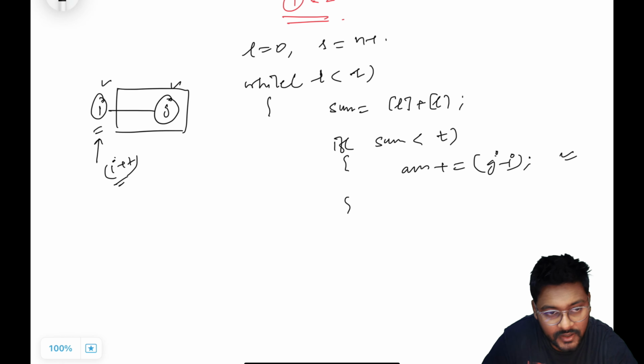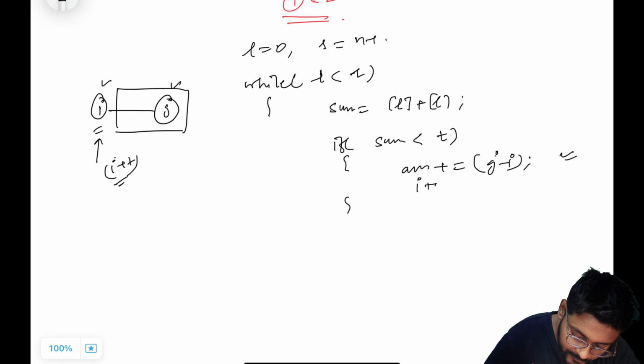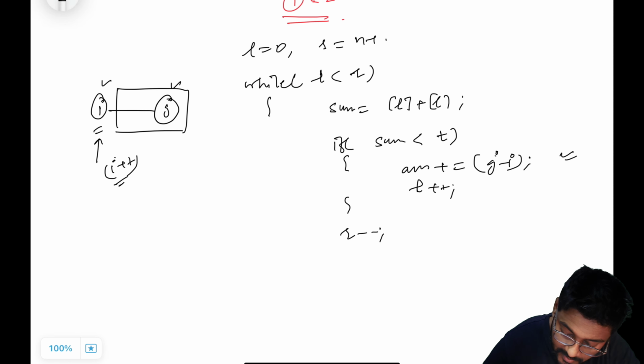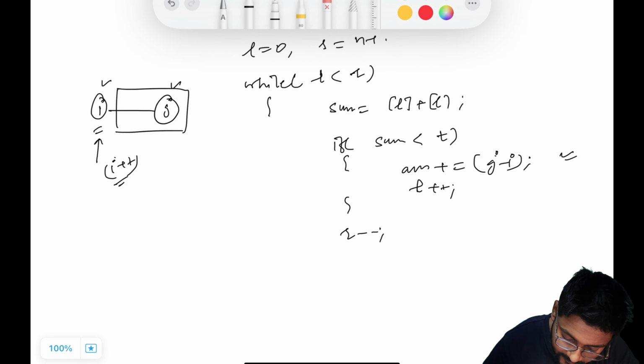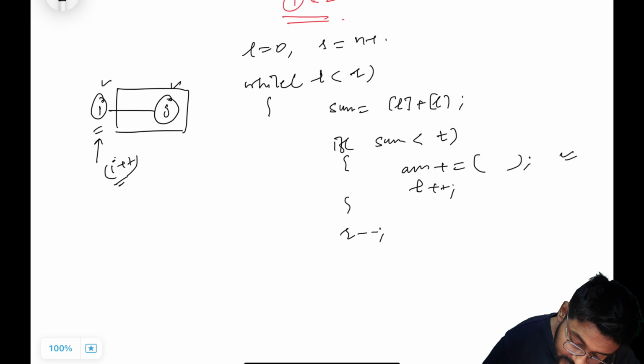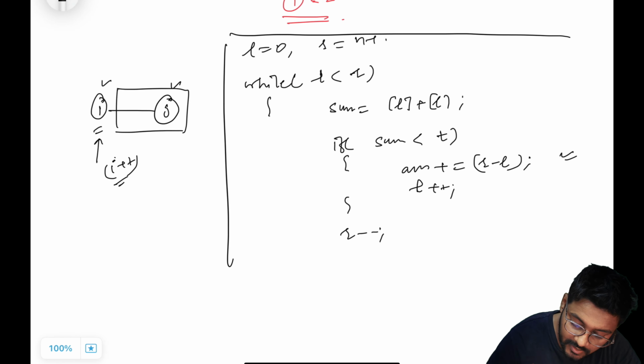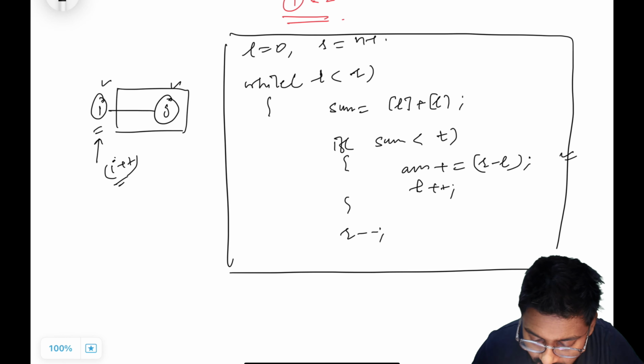And now as we have captured all the answers for this i, I can comfortably, confidently increment i plus plus. Otherwise, what I have to do is not i plus plus, it is left plus plus and right minus minus. Don't get confused with this left, right, i, j. So if I just make it clear, right minus left. So this is going to be my code for this easier approach.